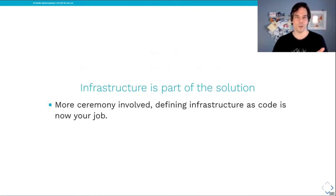Infrastructure now becomes part of your solution. And I said, well, I didn't need to take care of infrastructure before. Yes, correct. I don't need to think about metal boxes and racks and connectivity and RAM and hard disk size. But still, I need to tell Amazon, hey, I'm going to run this code and I need this amount of RAM and I need network connectivity and it should be able to talk to this database. And again, I need to describe this database. Oh, I need a table here with these fields and these indexes. So suddenly you no longer can send an email to your IT admin and say, oh, I need a Postgres database, please set it up for me. But you as a developer have to take care of that.